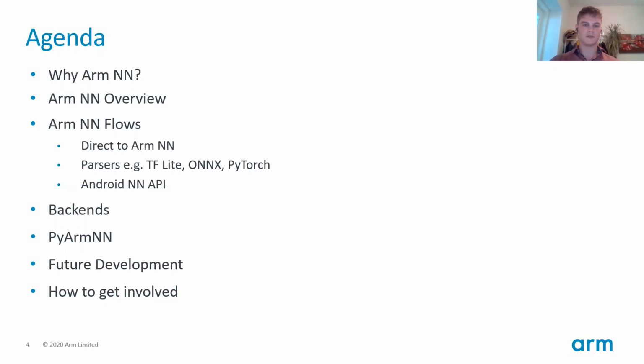And then we'll go on to backends, with a bit of focus on custom backends and dynamic backends. Then PyArmNN, which is a Python interface, and how to use Arm NN through a Python API. And towards the end, we'll have a quick chat about future development and the current release for the end of November, and how to get involved in the open source project: how you can contribute, how the open source code review process works, how you can report issues and bugs, and contribute by fixing those bugs or implementing new features in Arm NN.